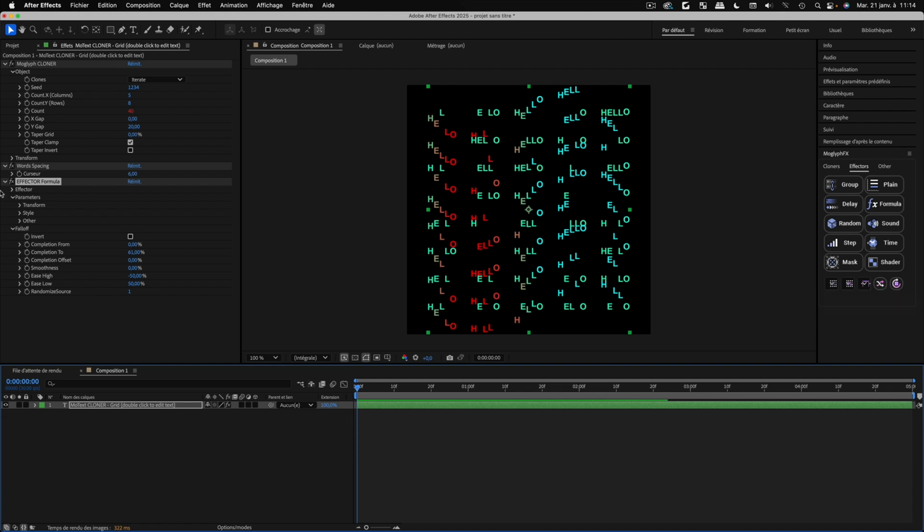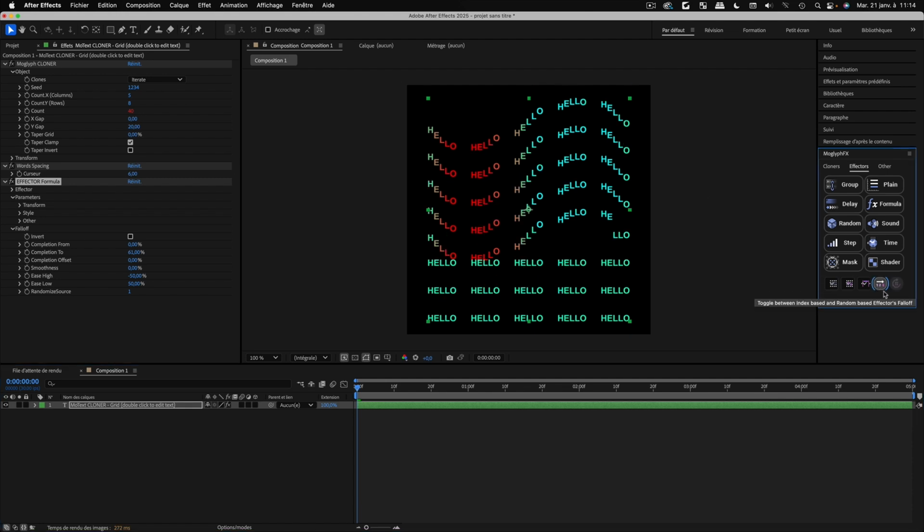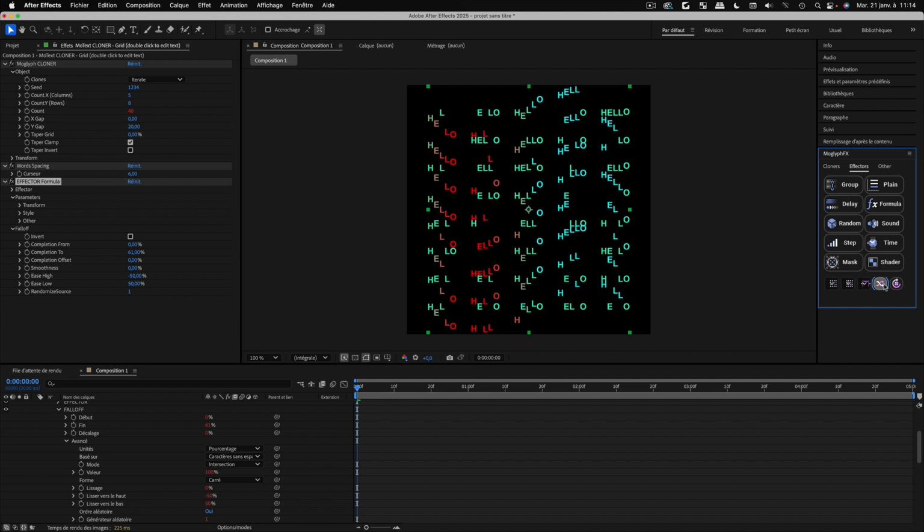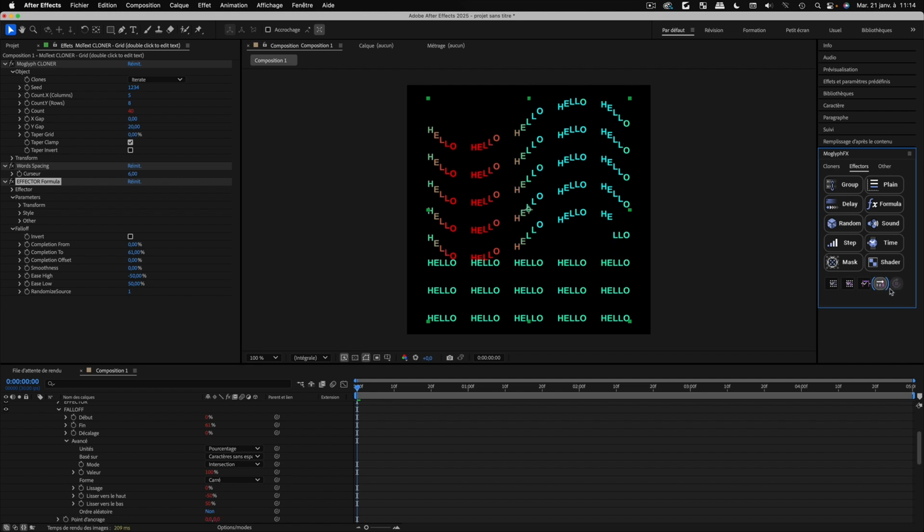So I can, with the effector formula still selected, still go back and forth between the index based and the random. And as you can see, if I am based on indices like that, the little guy here is grayed out, so you can't play with that.